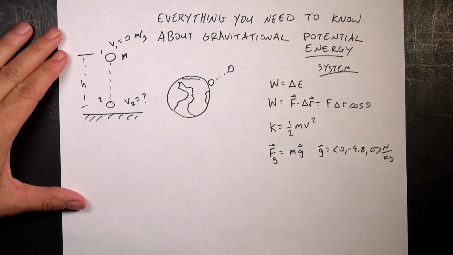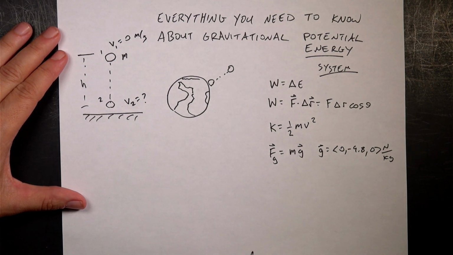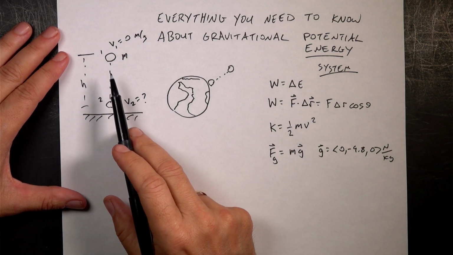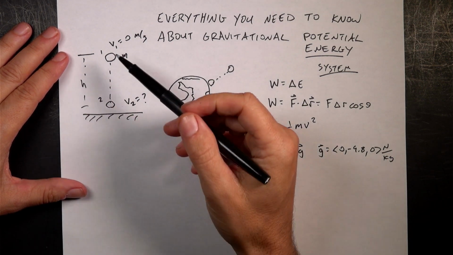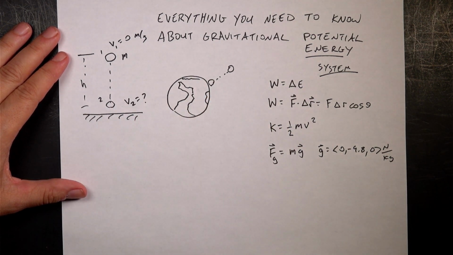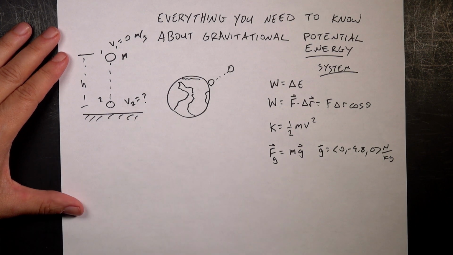So how could I use the work energy, and why would I use the work energy principle here? Because if I don't care about time, which I don't, then it works better to use the work energy principle. You notice I used work twice? That would look bad if I wrote it, but when you say it, it's okay. So I'm going to go ahead and use the work energy principle to solve this problem. How fast is it going at position 2?